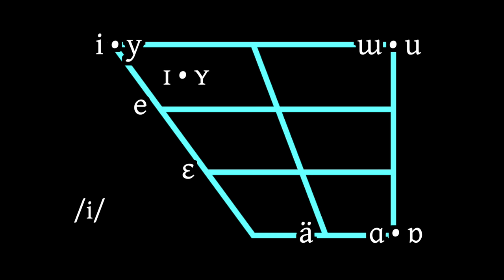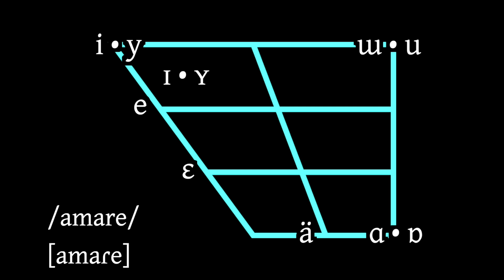This is also one way to use the slashes versus the brackets when transcribing words into the International Phonetic Alphabet. Usually, using slashes, which is a broad transcription, means that the person is usually just marking the phonemes. For example, if I were to write amare, like this, okay, well, it shows that there's the R sound. But when R is singular, it's not trilled in Italian when it's intervocalic like this. It's, in fact, just an alveolar tap. Amare, it's not amare. Amare would be incorrect for Italian, but amare is. So the phonemic transcription with the slashes gives us the basic identity of the phonemes, whereas brackets tend to be a little bit more careful about the true phonetic realization. But it's not a black and white thing.